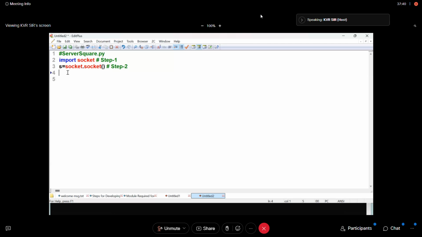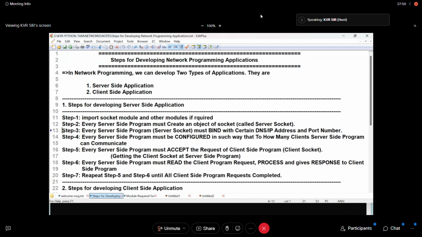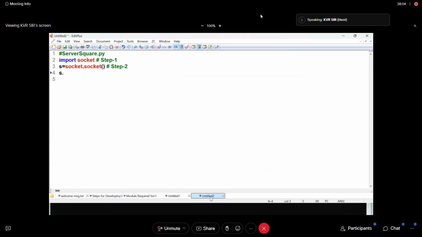Now, once a socket object is created, you have to make it run at a certain PC, a certain device. So step number 3, every server side program must bind with a certain DNS and port number. Let's start with s.bind.